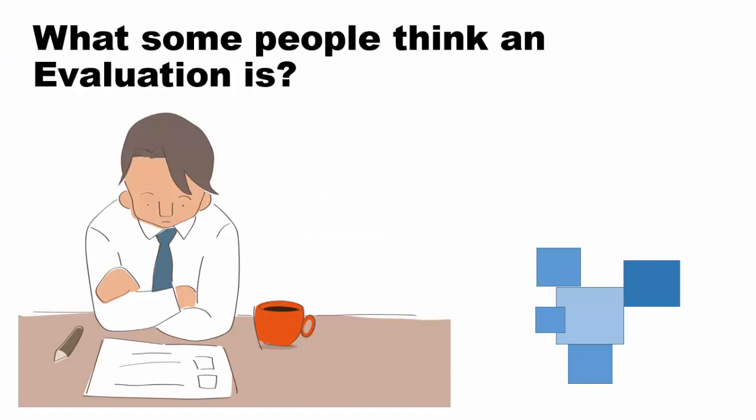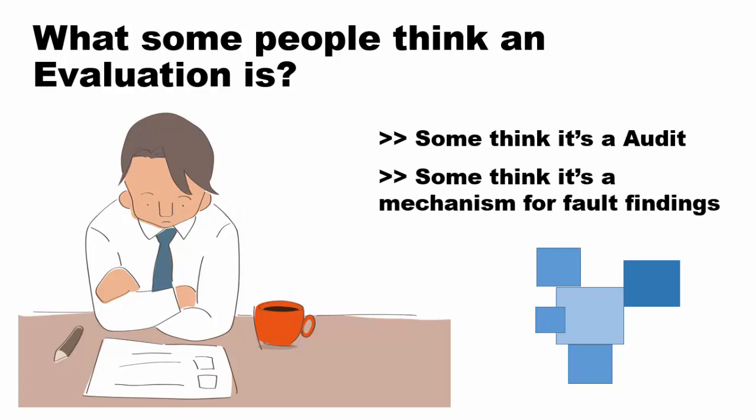So what do some people think an evaluation is? Some think it's an audit, while others think it's a mechanism for fault finding. I have to touch on these two, and if you've noticed, they are quite similar. I want to tell everybody out there that evaluations are at the heart of the M&E cycle, the most important part, because this is where you determine what needs to be improved. Life is all about continuous improvement and learning, and this is where the learning actually takes place. I like to use the example of the BMW, and I know some of you have heard me talk about this example.